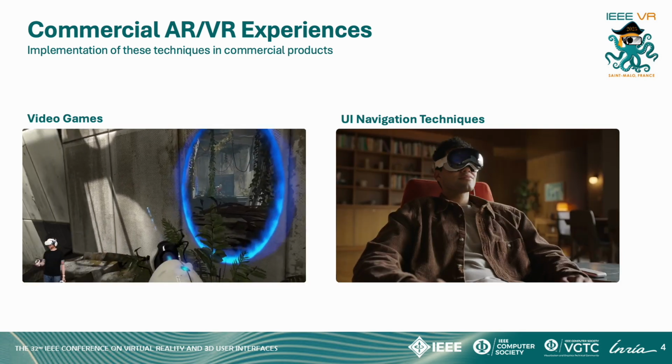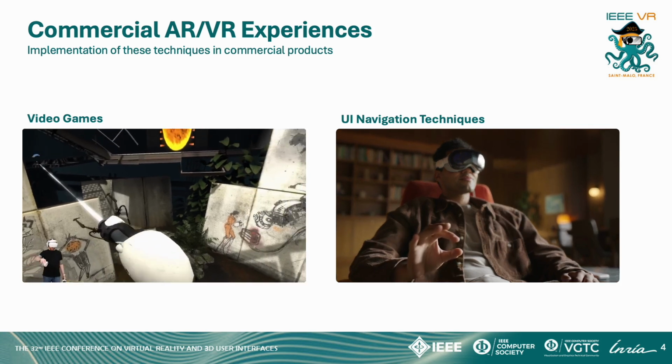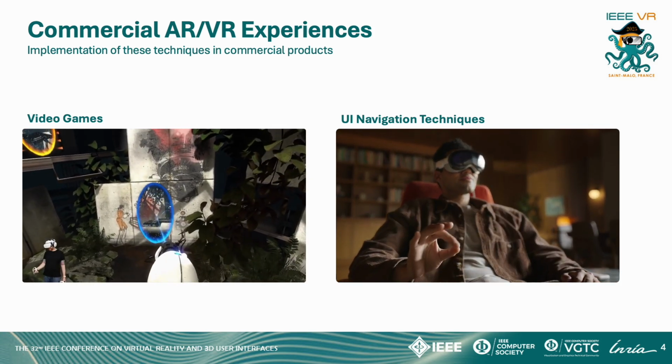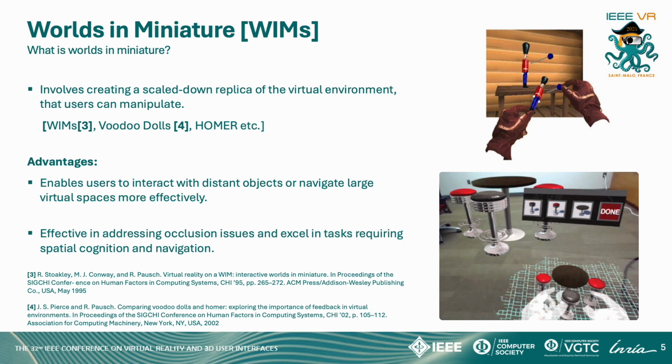The Meta Quest, Apple Vision Pro, and Magic Leap 2 all use some form of raycasting and gaze plus pinch for UI navigation. Another technique that has become very popular in academia for distant manipulation is worlds in miniature. There are several techniques such as voodoo dolls, Homer, that all work on a similar principle, which is allowing users to create a scaled down replica of either the entire virtual environment or a subset of the environment.